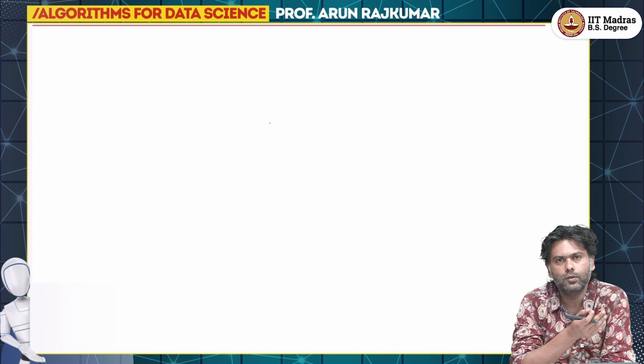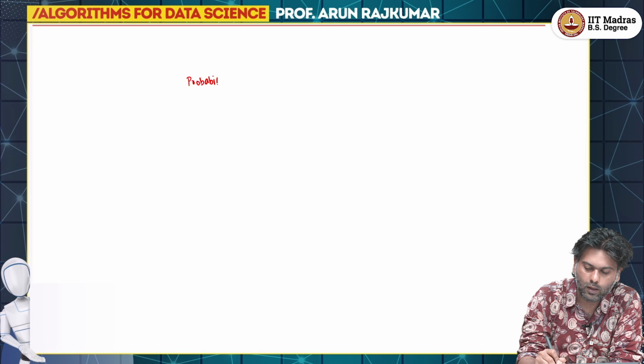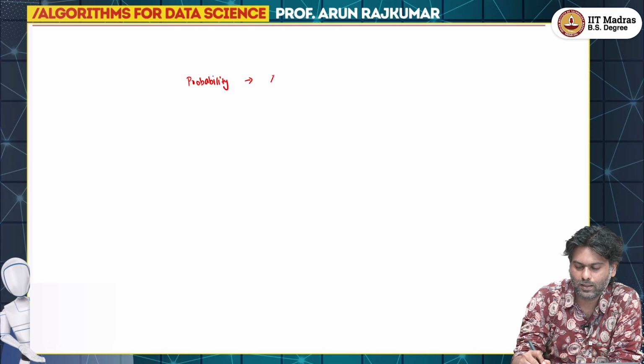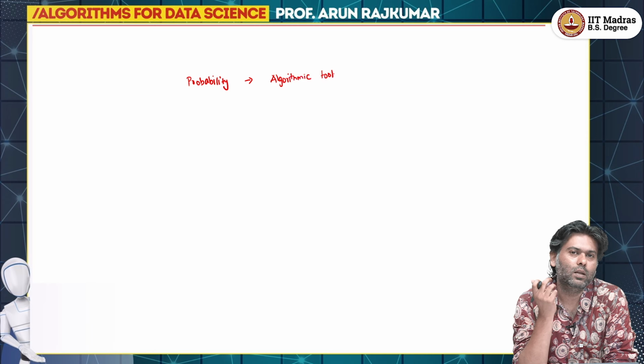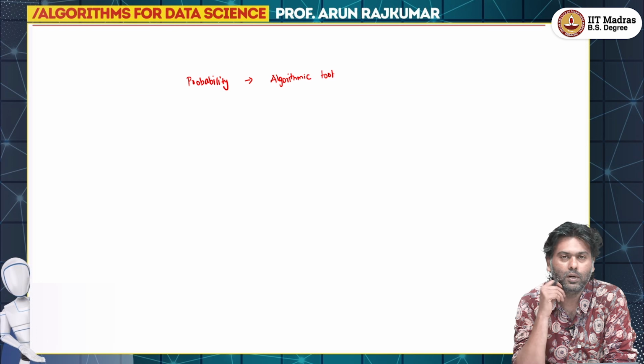So far in this course, we've seen a lot of algorithms, especially those that deal with high dimensional data. At the core of all these algorithms was the idea of randomization, or using probability as an algorithmic tool, right? So if I had to put it down, so far in this course, we have used probability as an algorithmic tool, but probability in general in machine learning goes much deeper and can be used as an analysis tool as well.